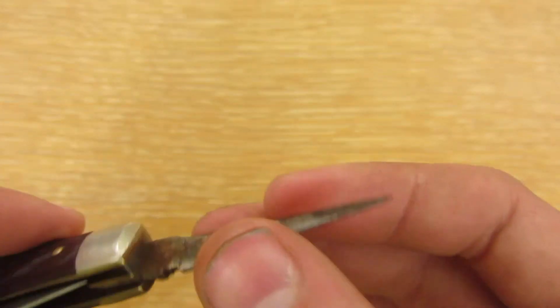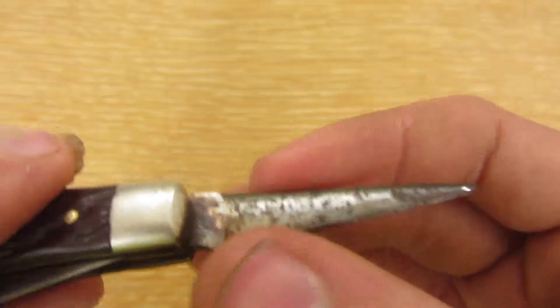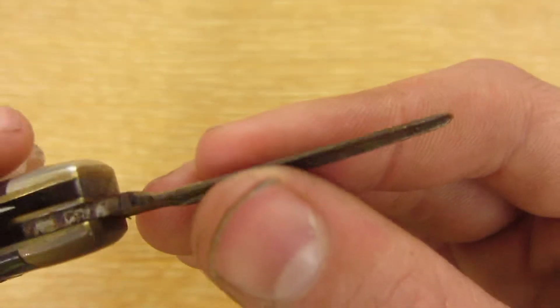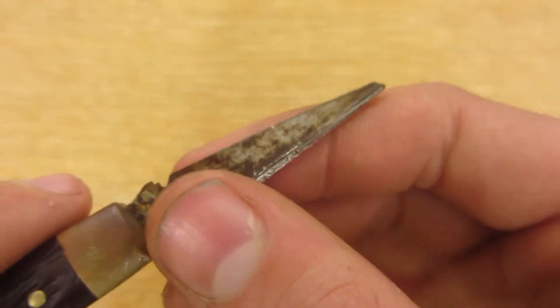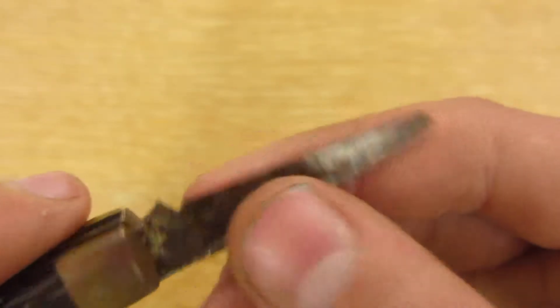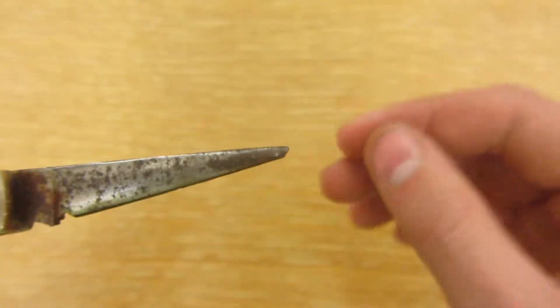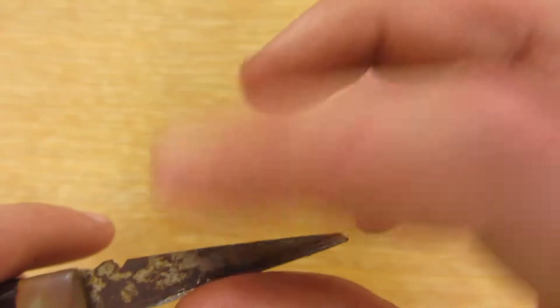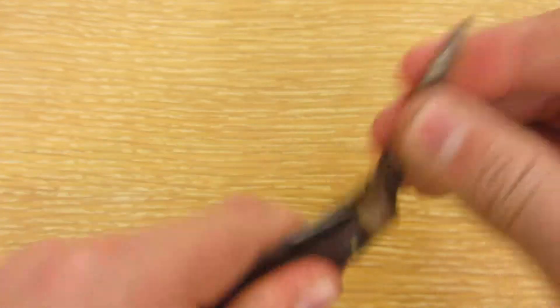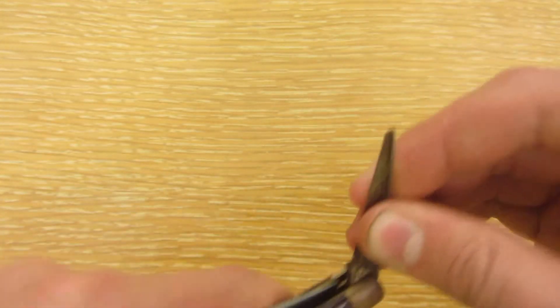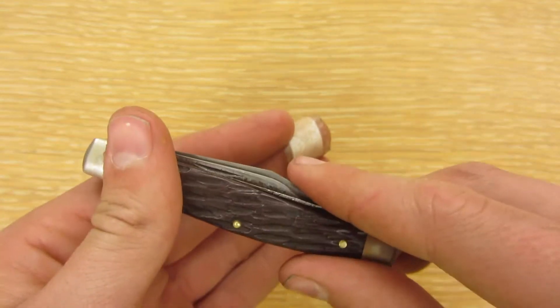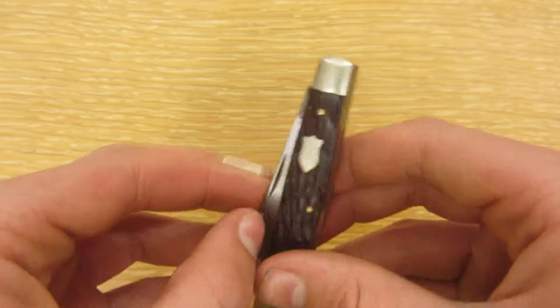It's been in really bad condition in terms of rust. I think I can clean it up so it's pretty much like new, probably, except for the couple dings here. But I don't know what it was really for. It's just a single bevel blade, and it's really stiff. I lubricated it so it's not stiff in terms of moving, but the slip joint is really stiff.